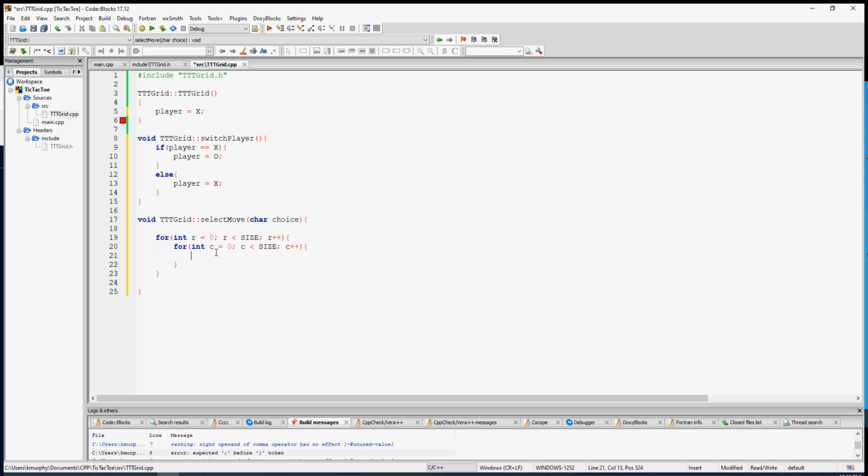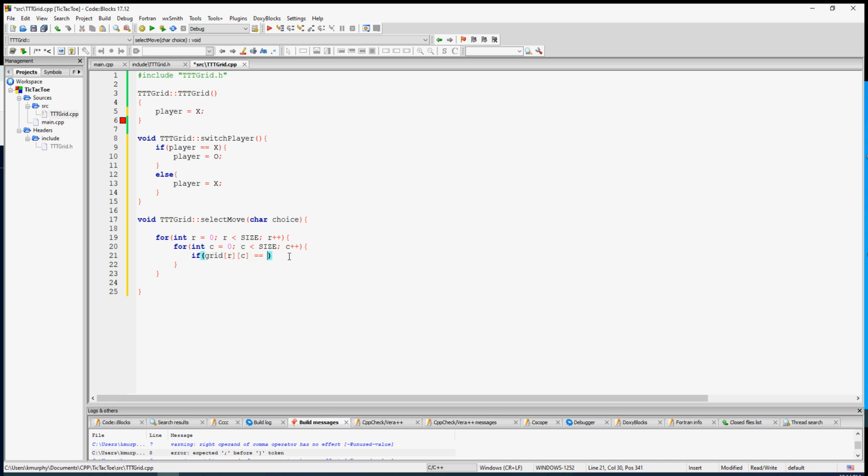There we go. So within that, all I have to do is search for their choice, and if I find it, I could put my X or O there. So I'm going to do an if statement that says if grid, and I would need to access based upon row and column. So this is going to check every single position.